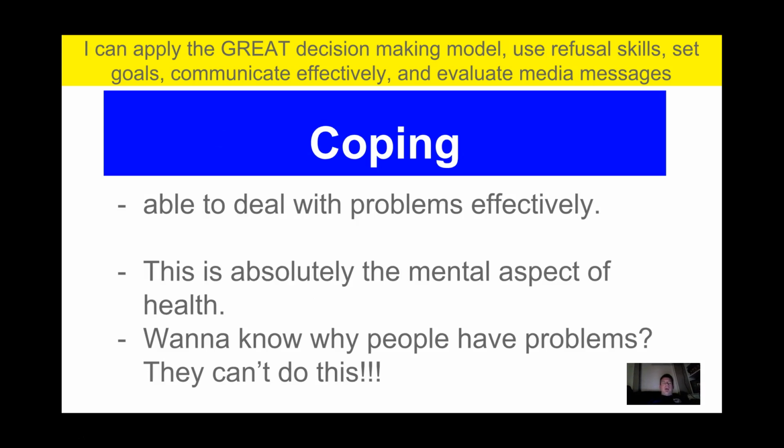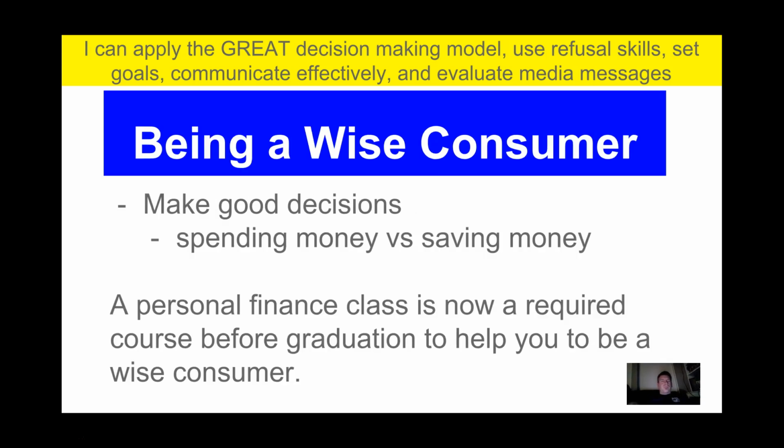And then coping. Are you able to deal with problems effectively? So we mentioned emotional health is the ability to express your feelings in the right way. And this certainly has to do with this particular life skill of being able to cope with the problems that you handle on a day-to-day basis. And the reality is that down there at the bottom, so you want to know why people have problems, is that they have a really hard time coping with what they have going on in their life. We all have issues. It's just a matter of how we are handling that and expressing that.